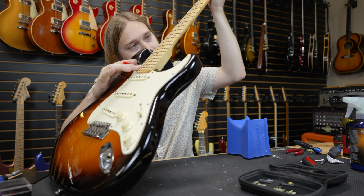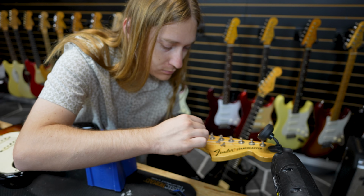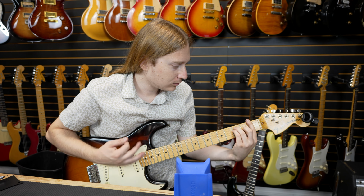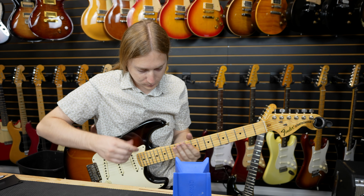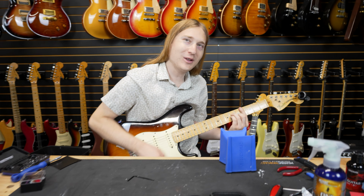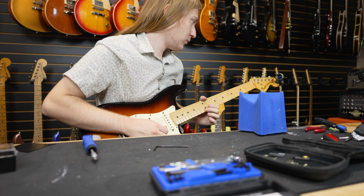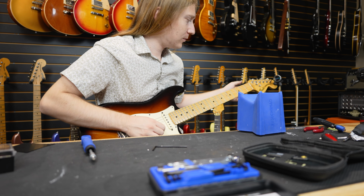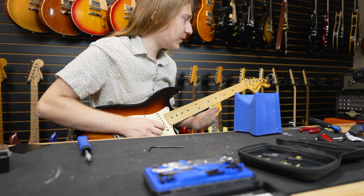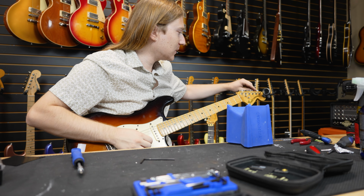For all this guitar has been through, the neck's actually really straight. Could probably dial out just a touch of relief. It feels really good, though. Perfect. What I'll sometimes do is go even higher up the neck to see if I can exaggerate the discrepancy, and then that makes it a little easier to make my adjustment.